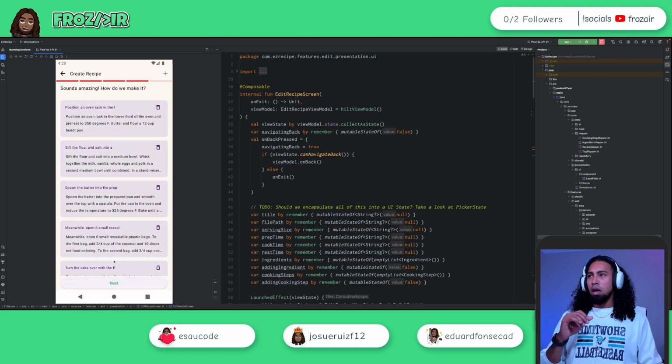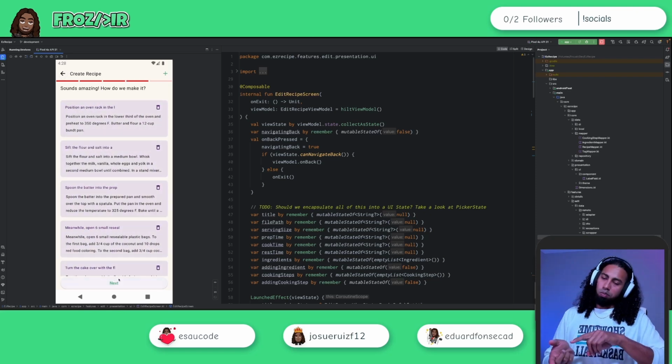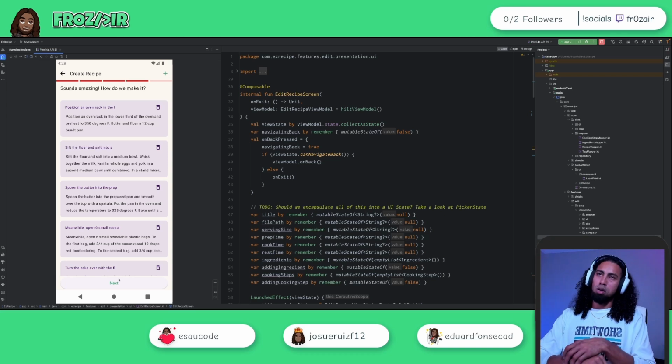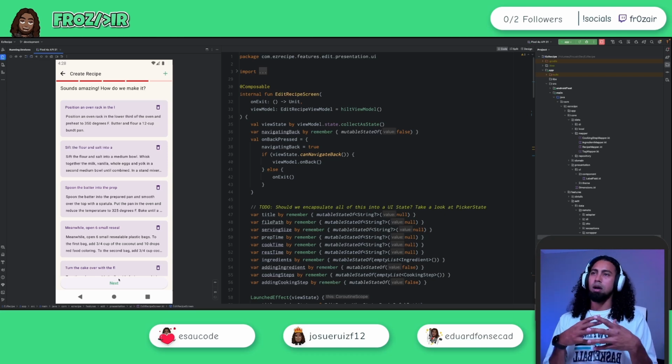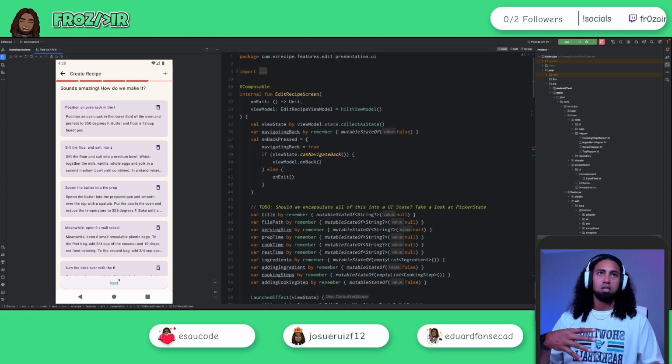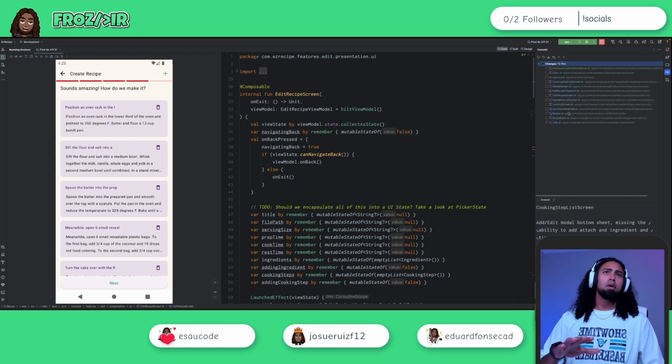So when I hit next right now, it's supposed to go to another screen where you can add tags to the recipe. That's a feature I can talk about later. So instead, what I wanted to do is when I hit next, I'll just have it invoke the whole save process. First, before I do all of that, let me verify that I'm on a clean branch. I haven't added anything too crazy.